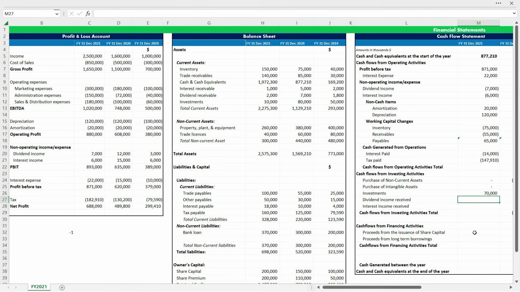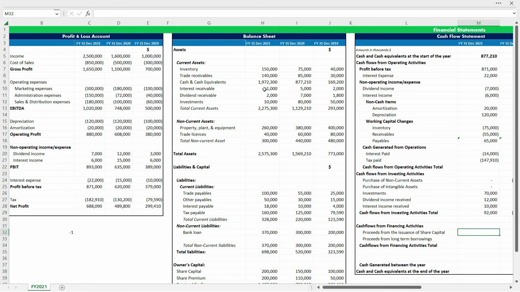And now let us talk about dividend income received. So for the dividend income, I'm gonna say previous dividend receivable plus the new dividend income minus what is still receivable. Same for interest, previous receivable balance of interest plus the new income minus something that is still receivable, so this value here, and with that we can now calculate the sum of all of these values, and that will be the sum of investing activities, total cash generated from investing activities.